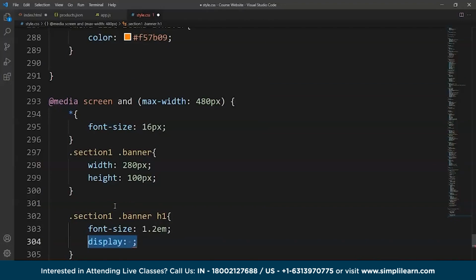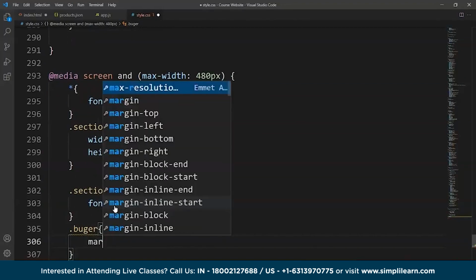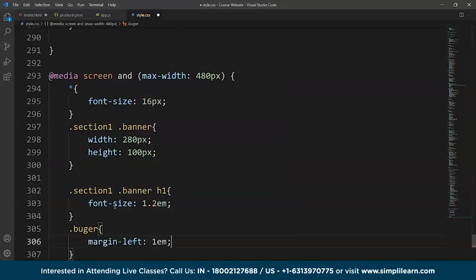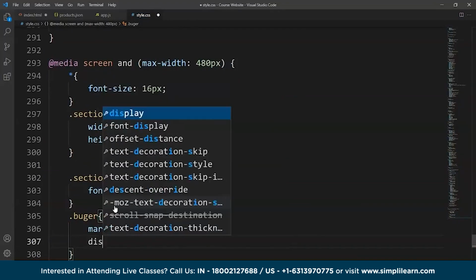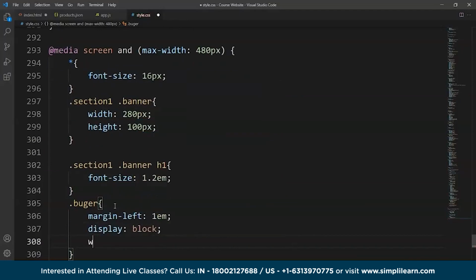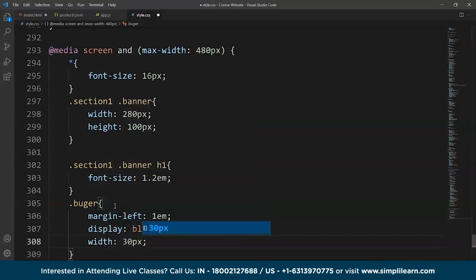Let's leave it. So we are done with this. Next up we'll write the code for burger. We'll write here burger, margin left is going to be 1 em. For mobile the display is going to be block, and the width is going to be 30 pixel. Fine.